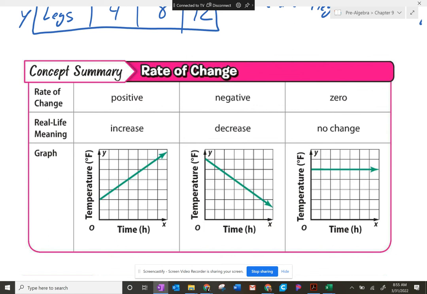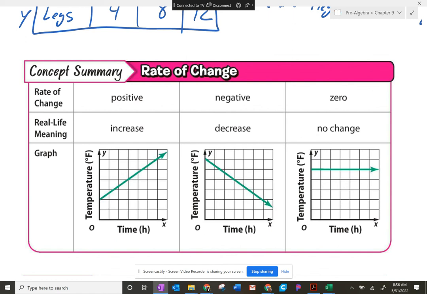All right, the very last one, and I didn't have an example for this one, but if it doesn't change at all, if it never changes, just stays exactly where it's at, like on day 1, you had $20, on day 2, you had $20, on day 3, you had $20. You're not spending any money, you're not gaining any money. That's going to be what this one looks like. It's going to be no change, just a straight line. Kind of like my savings account. I don't put money into my savings, and I don't take any away.